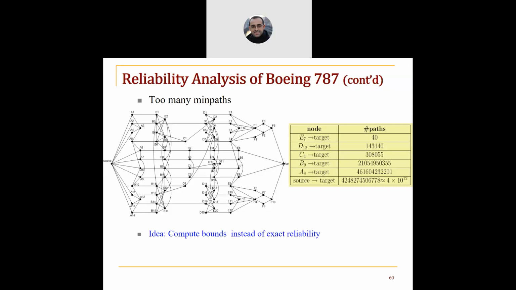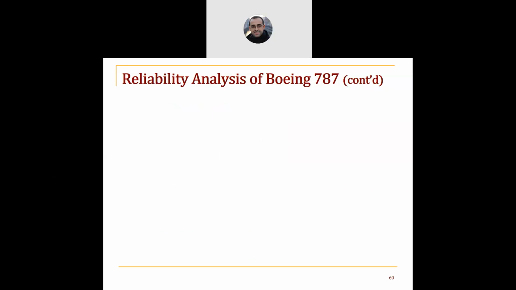So one is the lower bound on reliability, the other is the upper bound on reliability. And if these two bounds are close, I'm done. I don't care however many min paths and however many min cuts the system has. So with this simple idea, I sent the student, Daji Wang, to Boeing. And it turned out that he was able to develop a very good algorithm for doing this and implement that in SHARPE and help solve this problem in a very reasonable time.